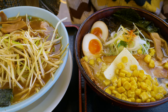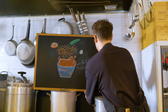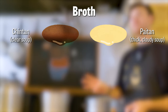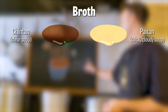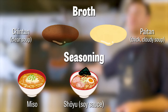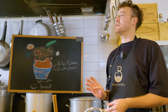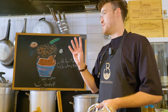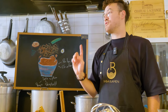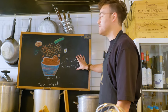Before we get started, the most important thing to know is the different kinds of ramen. As Andrew explained, there are two main ramen broths: chintan, which is a clear soup, and paitan, a thick, cloudy soup. Then you have the seasoning, which can either be miso, shoyu (soy sauce), or shio (salt). If you Google what types of ramen there are, they'll say there are four main types: shoyu, shio, miso, and tonkotsu. That isn't quite right — these are the main soup broths, and these are the seasonings to the soup broth, so there are really these layers.